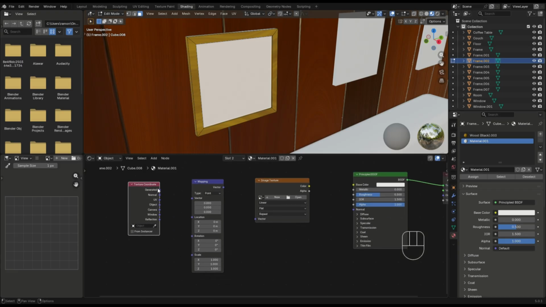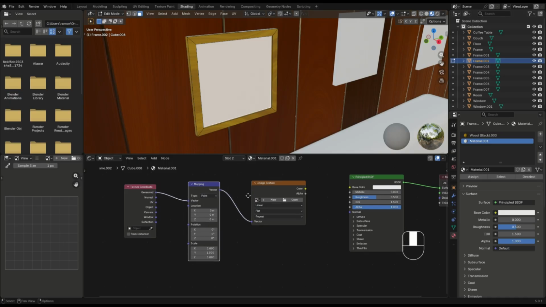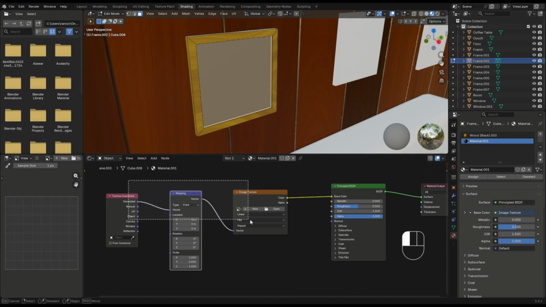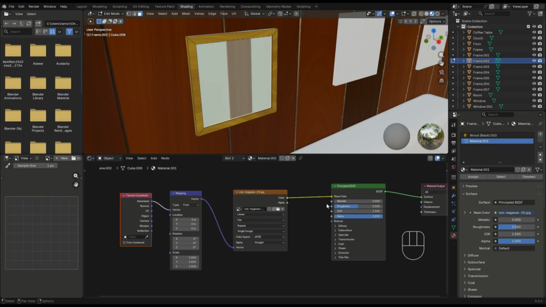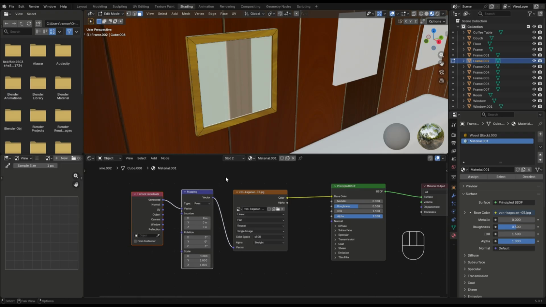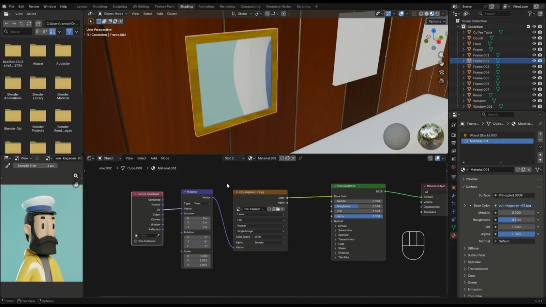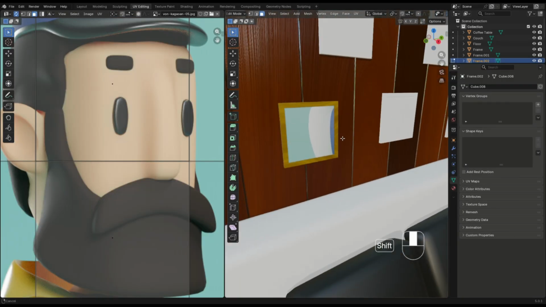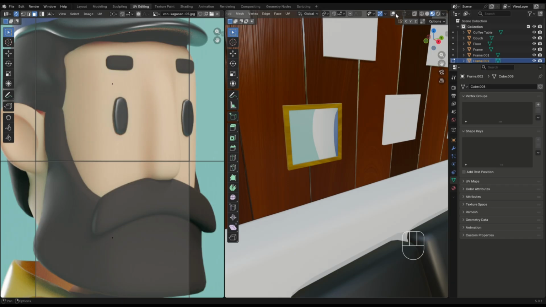Connect everything the usual way as we did in the previous shader, and then connect the color output of the image texture to the base color input of the principled BSDF. Now just click Open and choose an image from your computer. Apparently, the image I chose isn't being displayed correctly. This can be fixed by changing the texture coordinate output to UV, and then, after going back to the UV editing workspace, we can adjust the UV map so it displays properly.